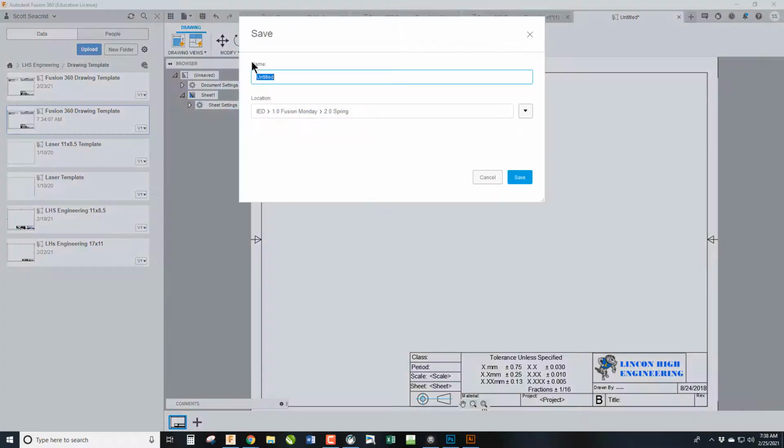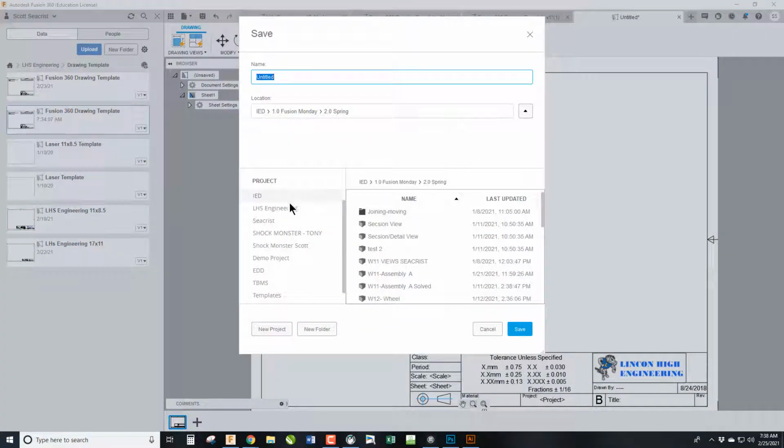We can go ahead and save this, and we would want to save it into our templates folder, and I'm going to call this LHS Engineering 11 by 8.5. It's very important you put the size because when you're doing the drawings, it's hard to tell which size this one was created for.